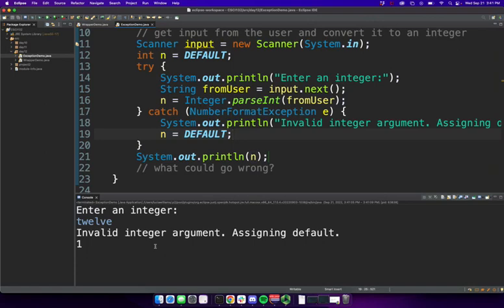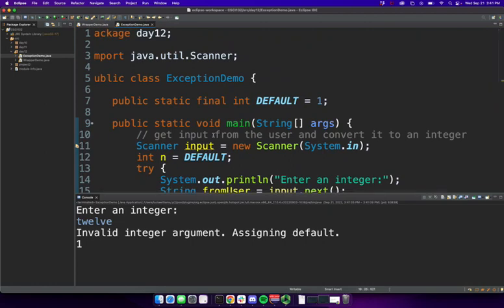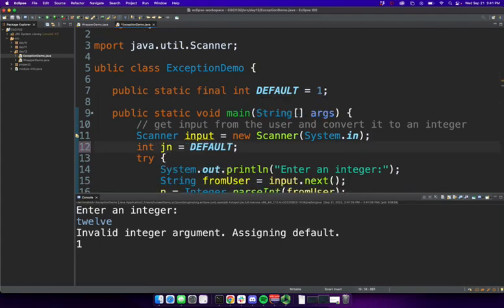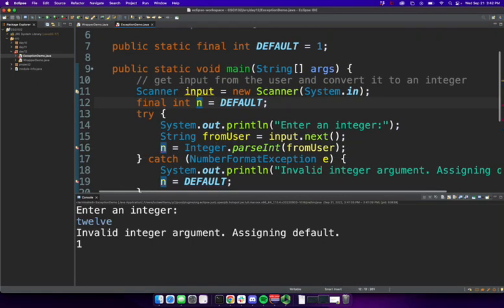Yeah. So since you said public static final int for default, how come we can change that? Wouldn't that make it a constant? Yeah, exactly, but the variable default is the one that's constant, not n. So exactly what you're saying would be if I said final int n, I don't know if I can actually do this in the middle, but maybe I can. This is what would then cause me problems now.